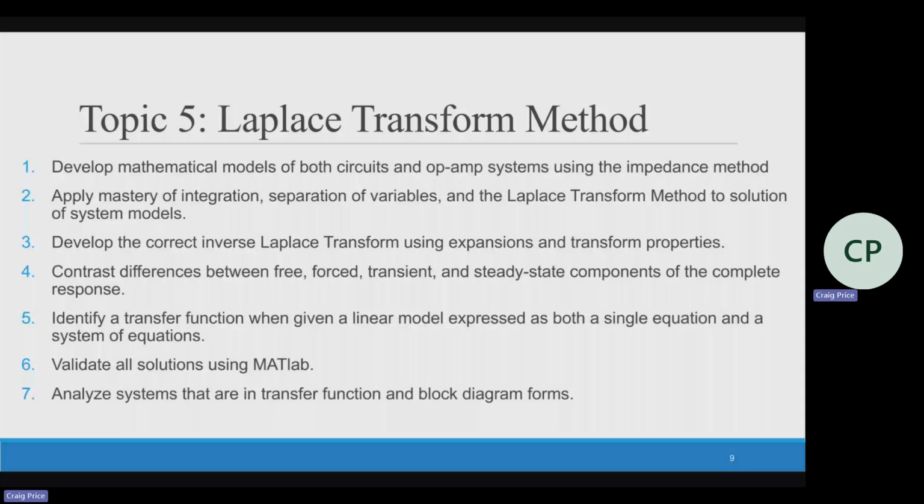But there's a couple of reasons for it that we'll talk about that can be really helpful for us. So the goal is to solve, like, we can approximate that graph, but with the Laplace transform, we can actually solve for that output function. y is a function of time. Get the whole thing, not just an approximation. That's the nice thing about it.